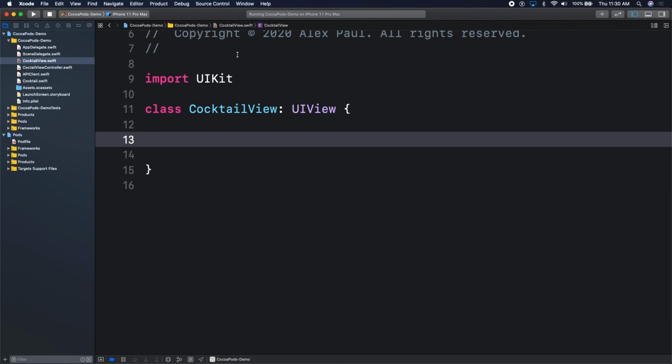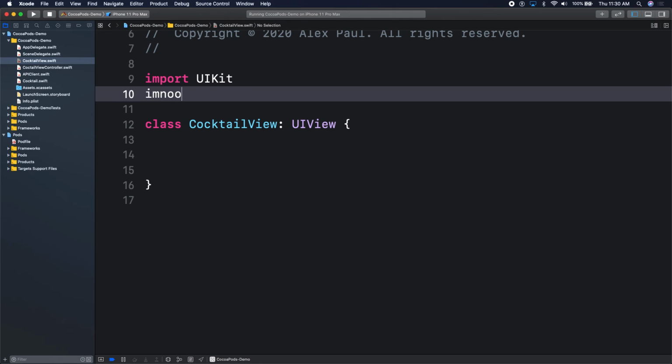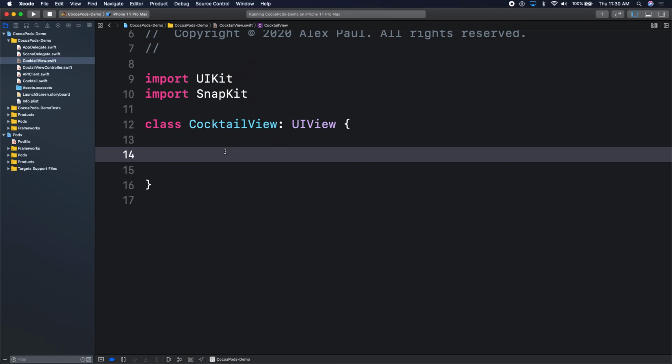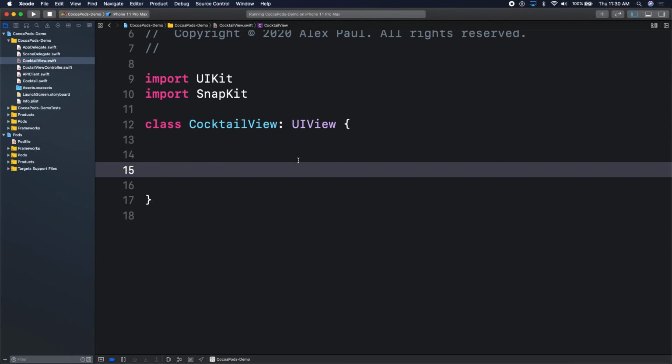And here we'll be using SnapKit. So let's import SnapKit. Again, SnapKit is a third-party library for auto layout. One of the most popular, if not the most popular, Swift third-party libraries for doing auto layout. What do we need here? We'll start off with an image.